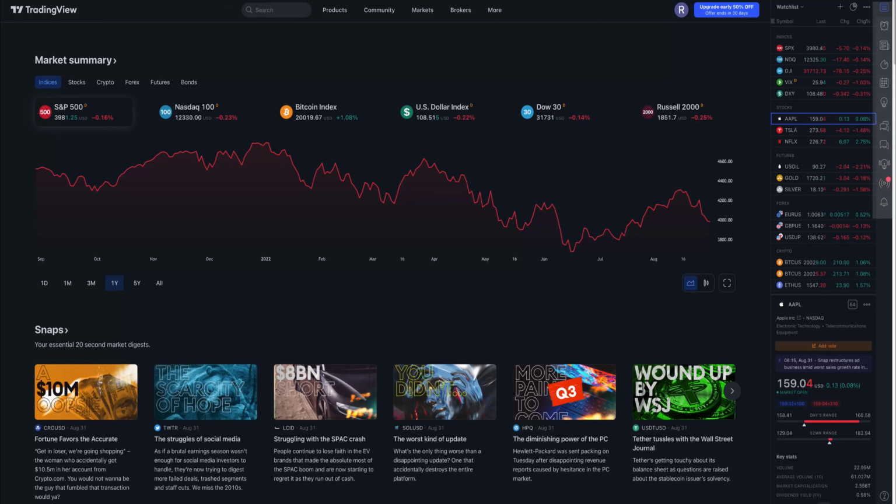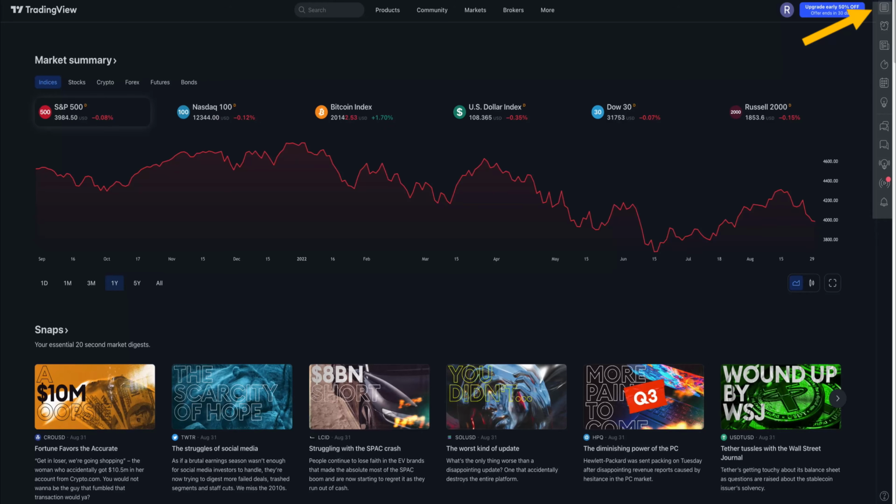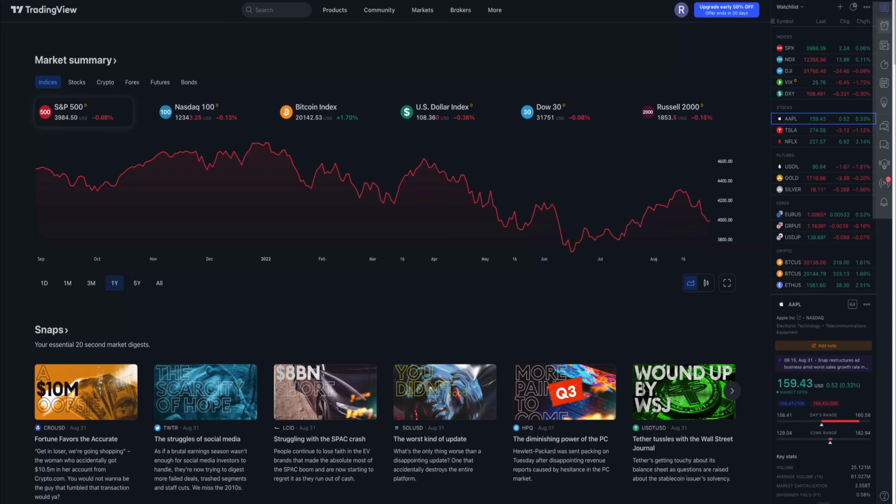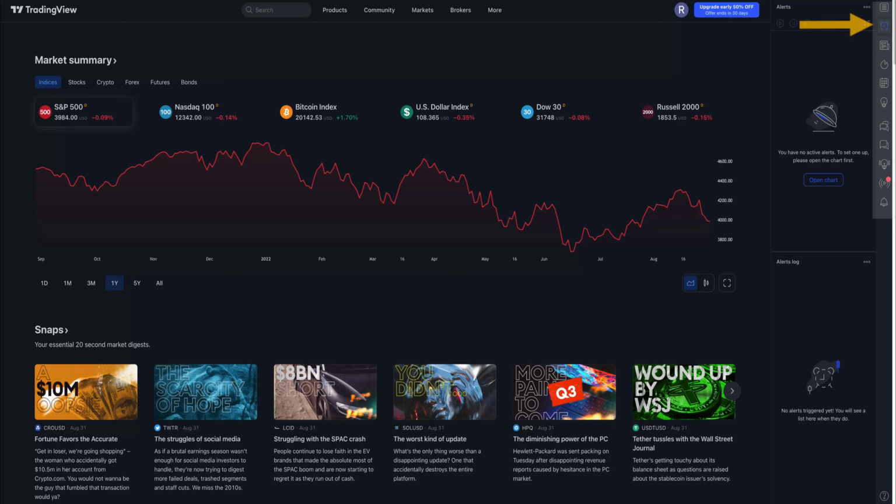You will also notice an additional side toolbar, which is basically an excellent way to navigate the platform. If you click on the watchlist icon, you will have the entire sidebar disappear, and by clicking on it, you can always make it reappear. The second tool is the alerts, which we will demonstrate how to add and follow a bit later.